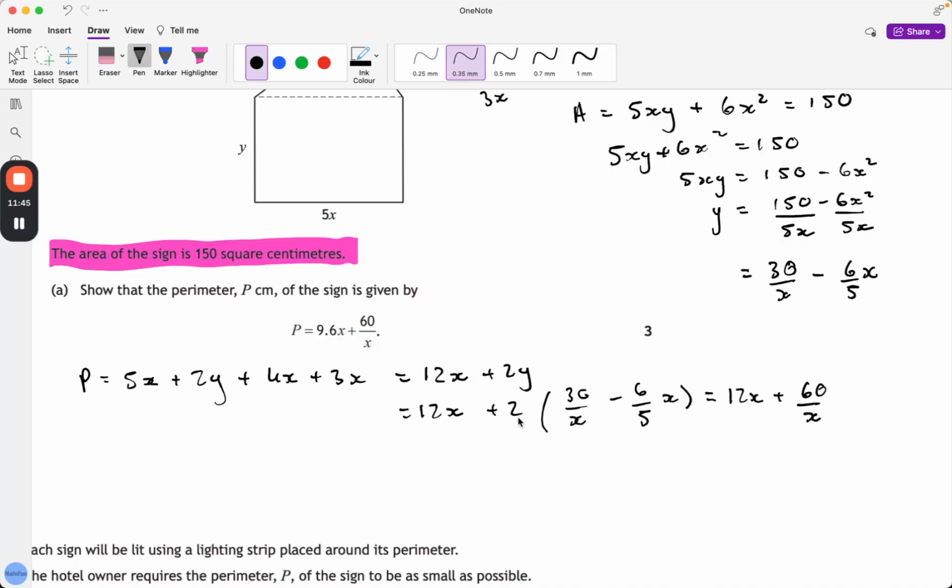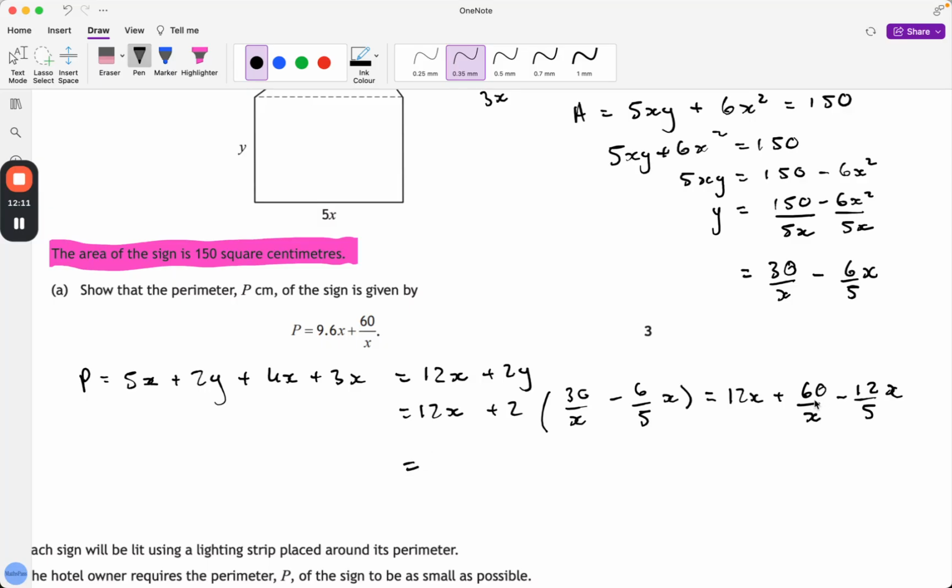on the top. Keep in mind that a whole 2 is the same as 2 over 1. So if you're multiplying these fractions, that's why I'm just multiplying the numerator by the 2. Because technically in the denominator we just have a 1, which isn't going to change anything. If that's useful to think about it that way, then by all means. Otherwise, just remember to multiply a whole number by just the numerator of the fraction. So we've also got our minus 12 over 5x over here. Okay, we are almost there.